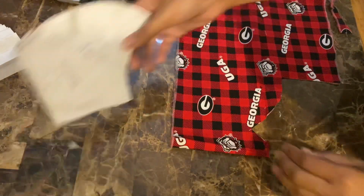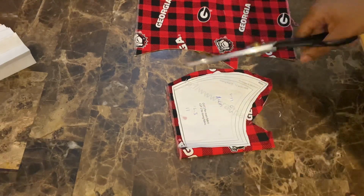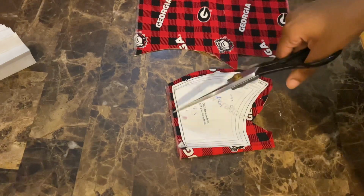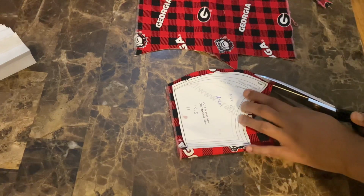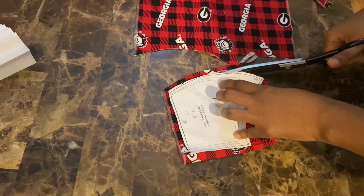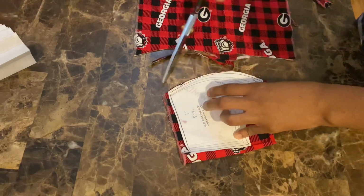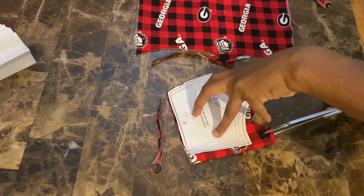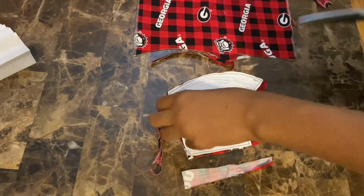So, okay, now I'm gonna cut the inside. I was kind of torn between doing the insert right here, having that open, or having it open at the bottom, but I decided to have it open at the bottom. It just seems like less of an opening. I have my own logic that I use. Sometimes it may be right, sometimes it may be wrong. So I'm gonna cut this exactly like I cut my other one. But the sewing part is where it's going to be a little different.